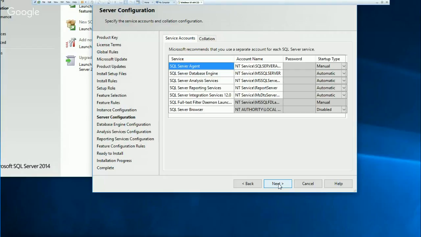There's the agent, which we'll play with later. That actually is something that allows you to create schedules and automate things and time things. There's the database engine, which is where all the data is. It's the part that allows you to store the data and to query the data. There's the analysis services, which we will use in this class when we do the data analysis and the business analysis. The reporting services. All the report elements are stored in SQL Server instances also, right? There are servers that keep track of servers, et cetera.